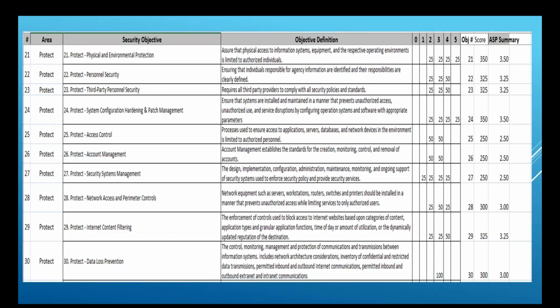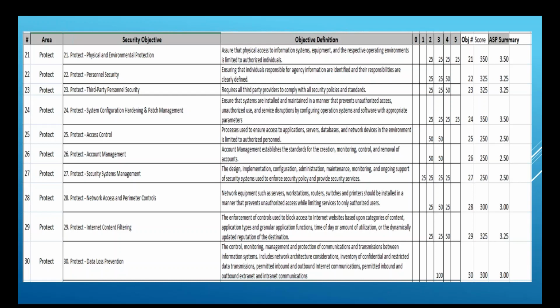Secure systems management, and many of us that have security systems, we have to manage those just like any other system. Are there patches that have been sent from the vendor? So we need to look at those, whether that's our firewalls or our networking routers and our switches. We need to take a look at all of those to make sure that we have policies and procedures in place to update those and keep them updated, just like if they were a regular server providing an application. In this example, I scored that 25% across level 1 through level 4.